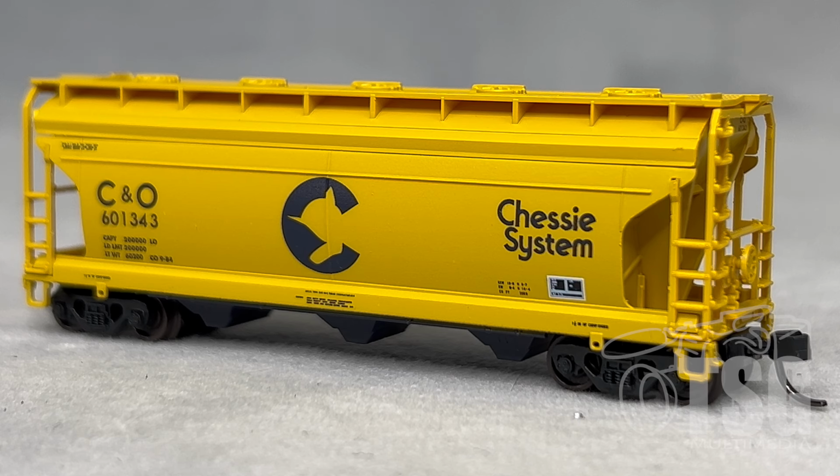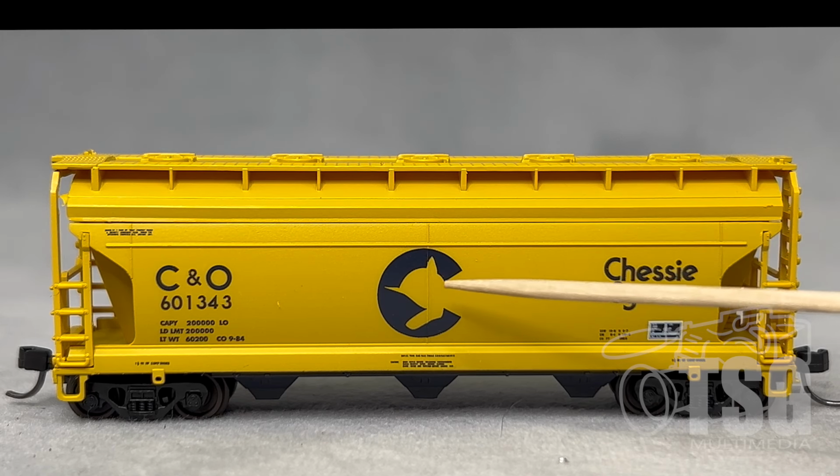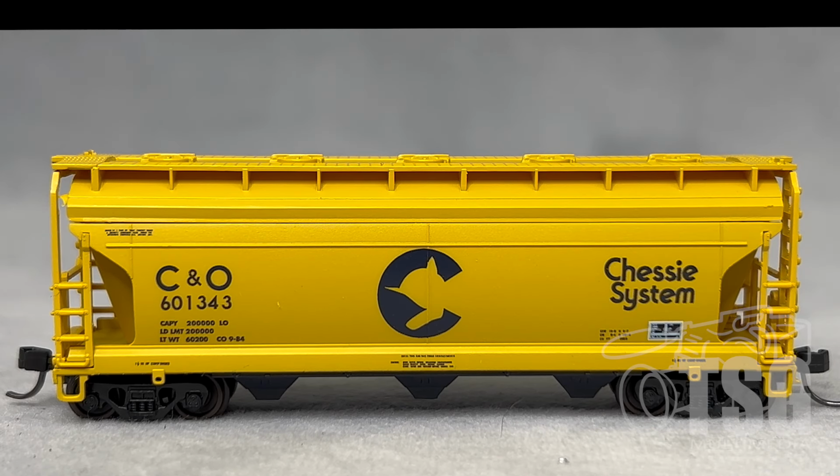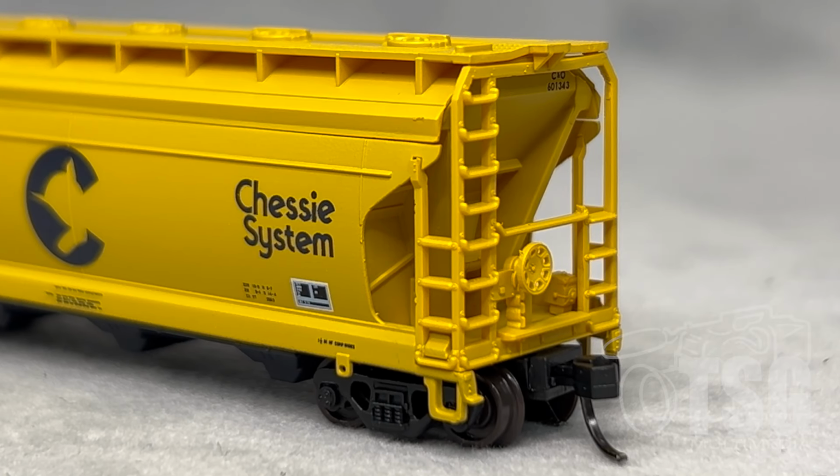The paint and markings on this model look very good. You can see that the Chessie logo with the kitty cat right here is very crisp and clean. The paint covers the model very evenly, and I don't see any gapping or problems with the paint or markings. Looks really good, actually.